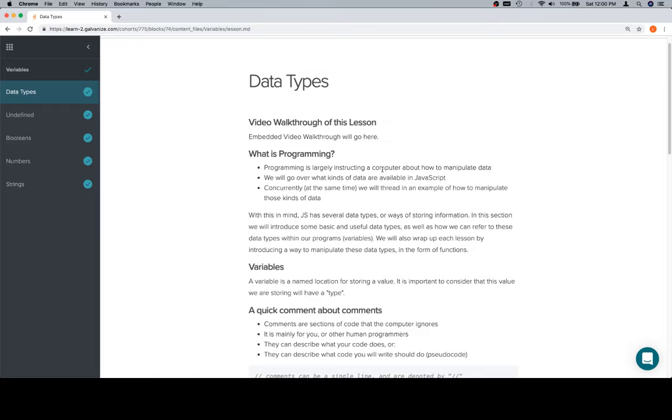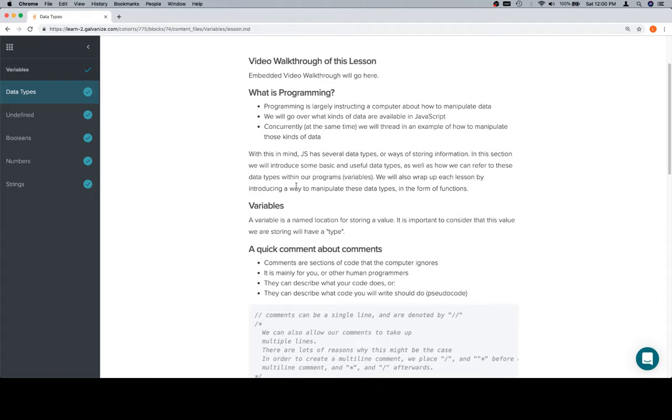So we're going to learn about what kind of data exists for us in this prep course, and then we're going to learn ways to manipulate that data, and that's largely going to be functions. So we have different data types. We can store those data types in something called a variable, which instead of actually dealing with the number 4, we could deal with a variable num which would have been set equal to 4.